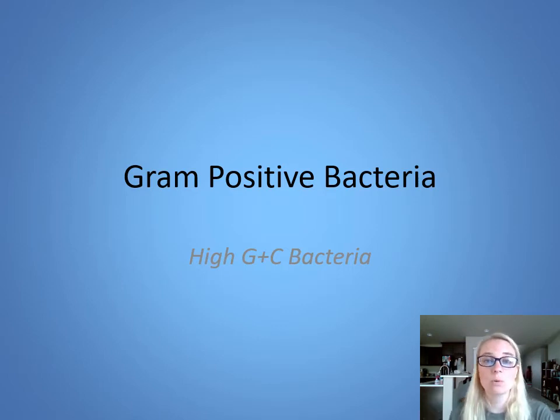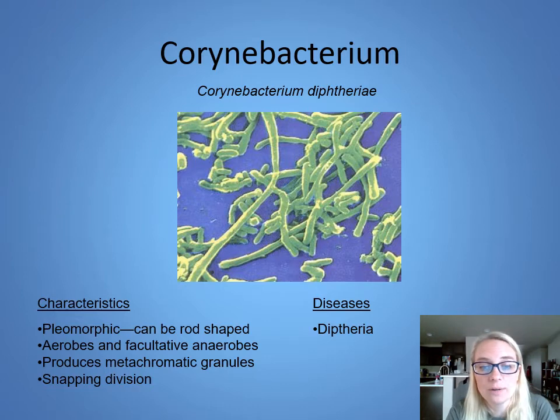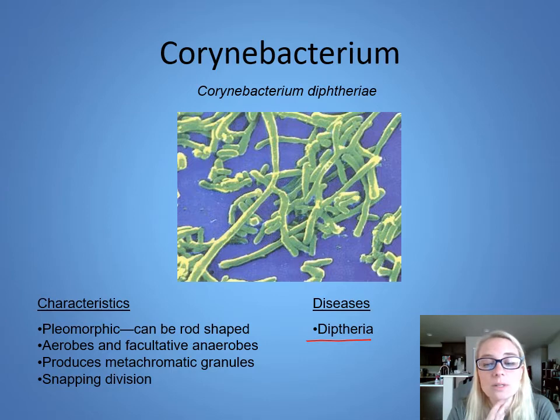So they have more guanine and cytosine and less adenine and thymine, and so that puts them in this classification group. Here we have one called Corynebacterium. This particular species is Corynebacterium diphtheriae, which causes the disease diphtheria, which is a pretty nasty disease of the respiratory system. What it does is it releases toxins. It gets into your throat, your pharynx, and it produces this pseudomembrane.